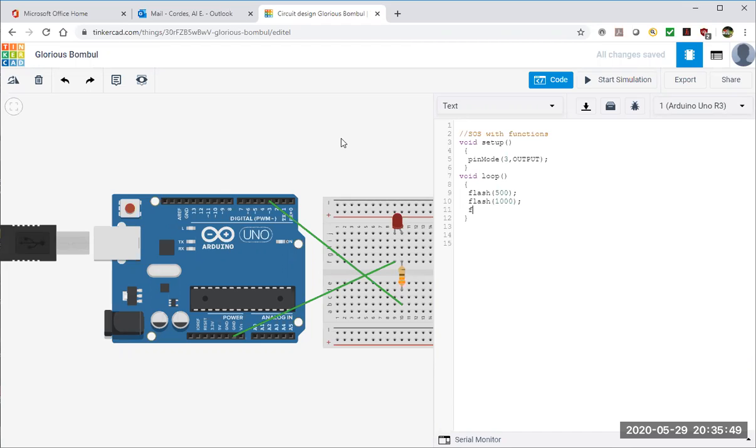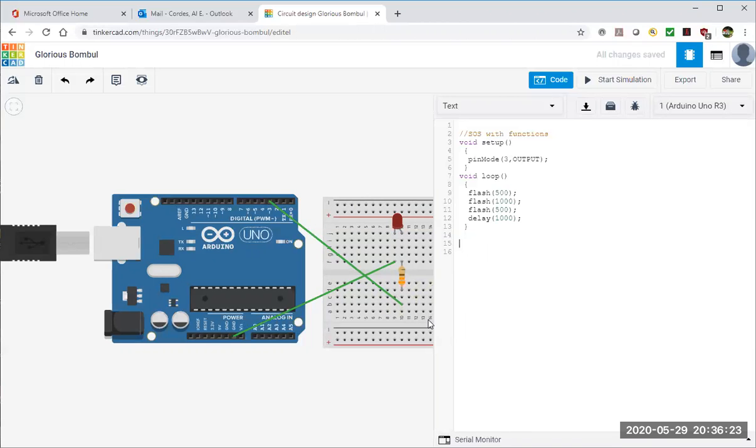And then I'll call it a third time and pass it 500 again. After this is all over, I just want to put in a 1 second delay. So you can see the main part of the program is much simplified from what it was before. Now the only thing that remains to be done is to actually write the function flash.